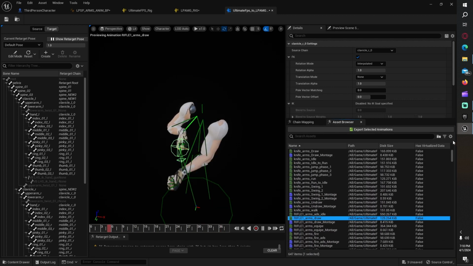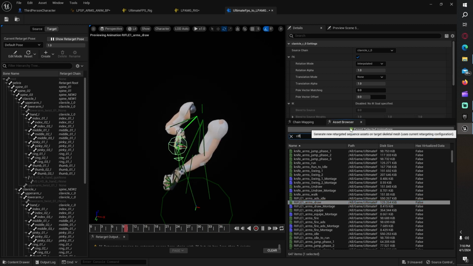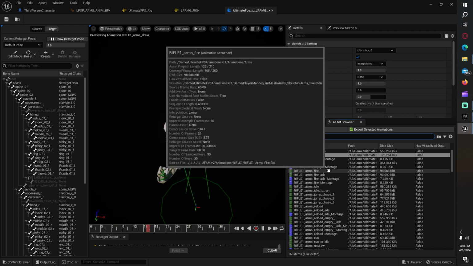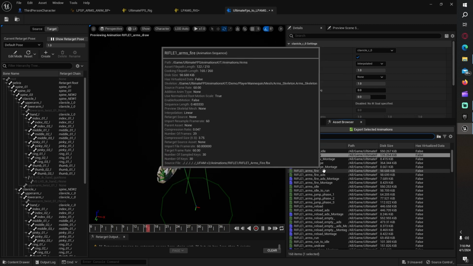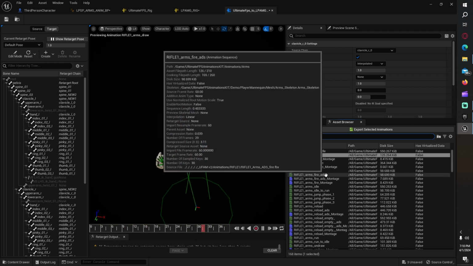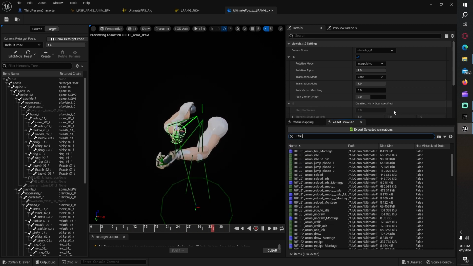I always recommend working on one gun at a time just to limit confusion. So if you were doing like rifle 1 here, I would start with like the idle, the fire. We're going to just focus on the animation blueprint and not even reloads. We'll get into reloads towards the end, but just do your animation blueprint stuff, which is not going to be reloads. It's just going to be idle to run, running, jumping, firing, ADS, simple stuff like that. Export all of that into one folder in your FPS animations.